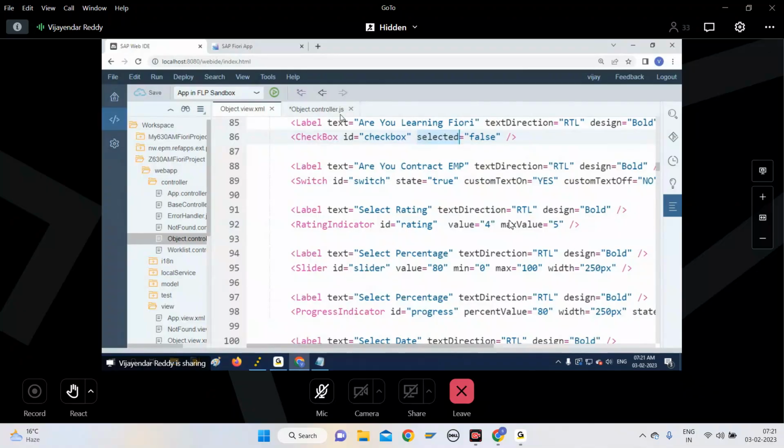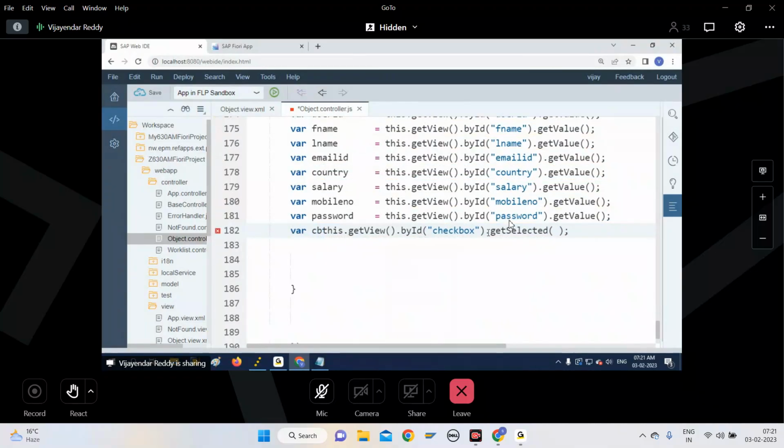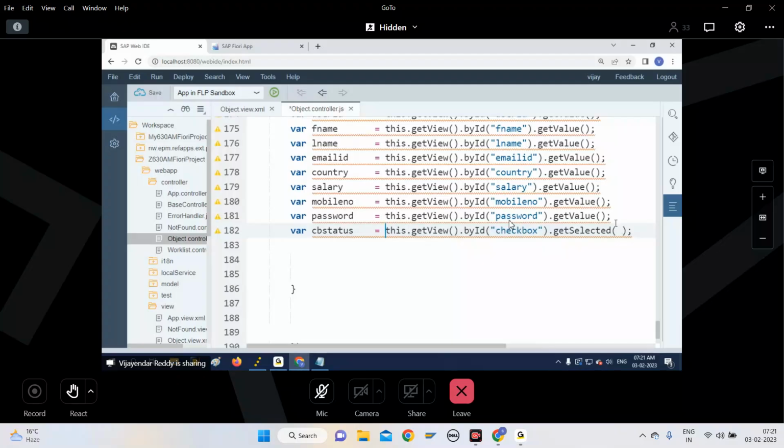So there will be two methods: get selected, set selected. I want to capture the status of the checkbox. So you can use get selected here to capture the status, whether it is selected or not. You'll get true or false.